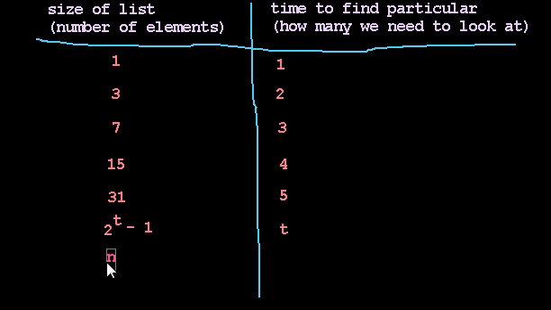Suppose I have n elements. N elements. How long does it take me to find a particular element when there are n elements? And in fact, I will leave you with this challenging question to work out on your own, and then in the next video we'll explore the answer.